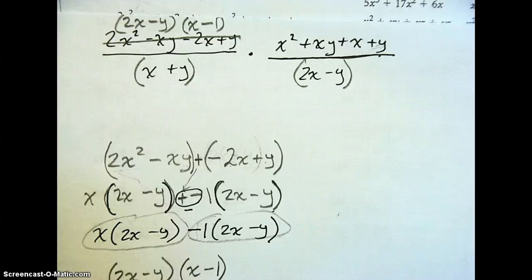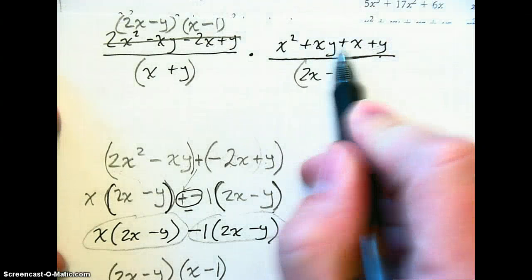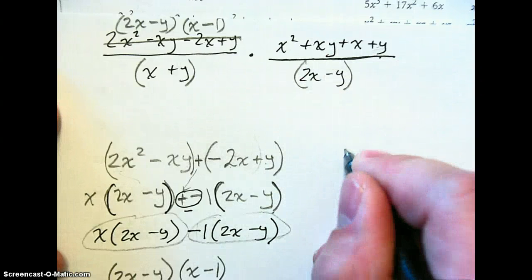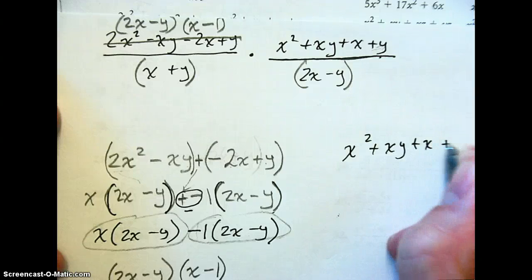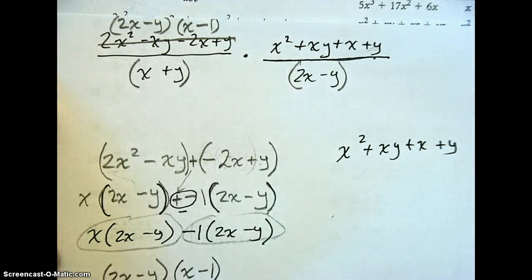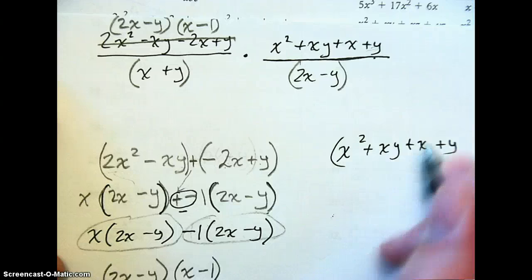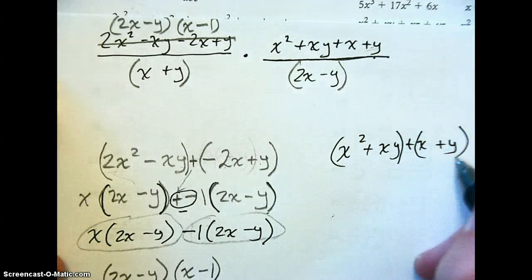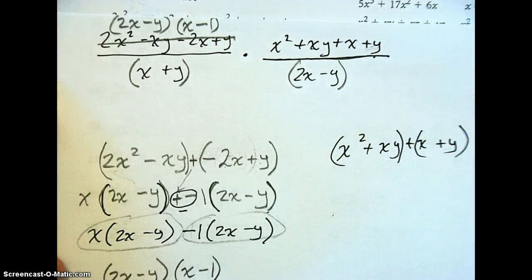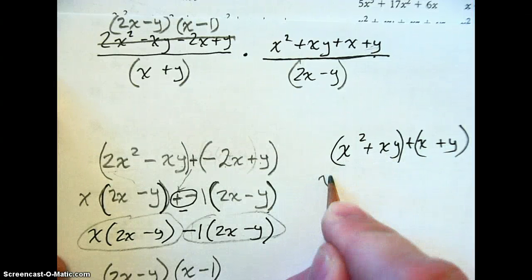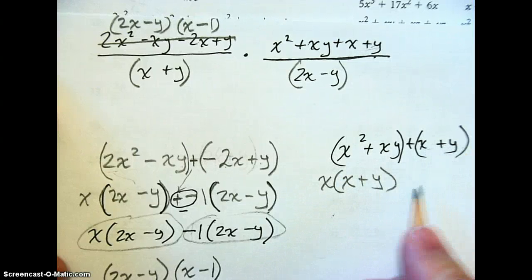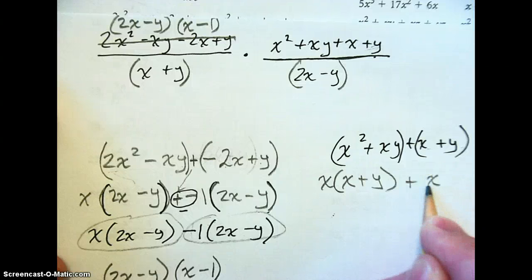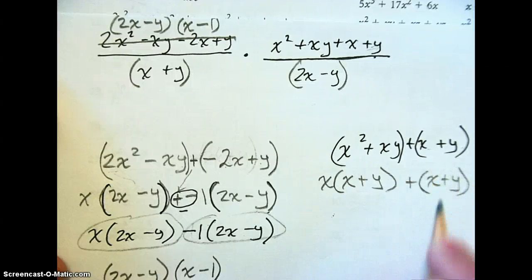Guys, when we go through this, our groups, I'm going to go x squared plus xy plus x plus y. Here are the groupings that I saw, those that I worked with. That was good. I saw most of you pulled out that x, and so you said x times x plus y. And then you said, hey, that's x plus y, so we don't have to do anything to that. This is where some of you are getting stuck, though.